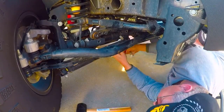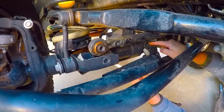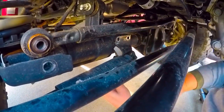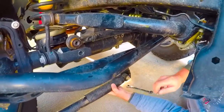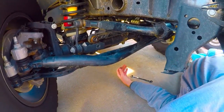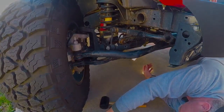As you can see, I did end up having to take the track bar loose right here, because this bolt right here, when you try to back it out, it actually hits the track bar. So I ended up having to take it loose. But it was no biggie. Like I said, it was a 22 millimeter socket. All right, and there is the stock Rubicon steering stabilizer off.